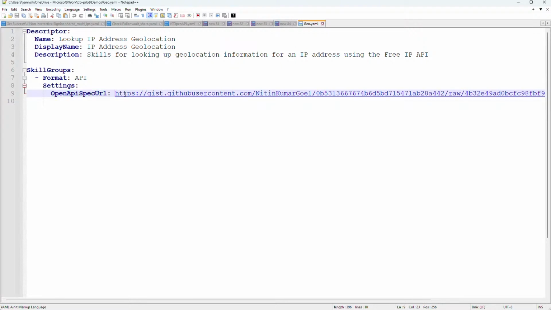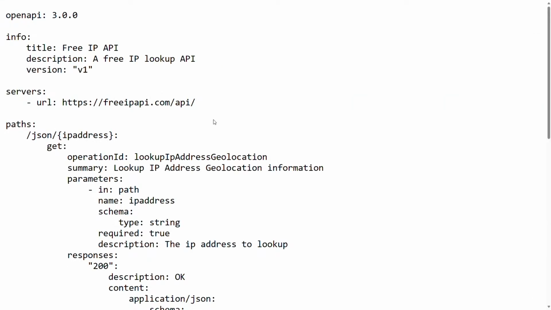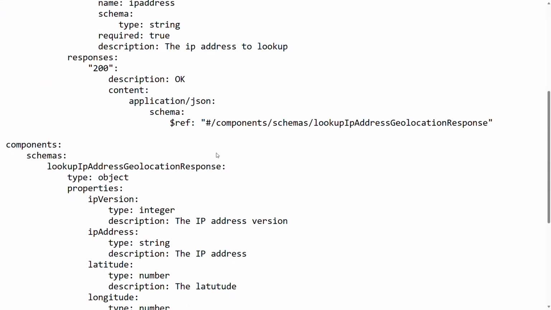So this is the metadata. And the second file is the OpenAPI spec. This is a pointer to some location on the internet. Let me show you how it looks. This is the same location, and this is where the definition is happening. Here you can define the API endpoint, you can define the schema, and when we are uploading the plugin, both files work together to create the capability.